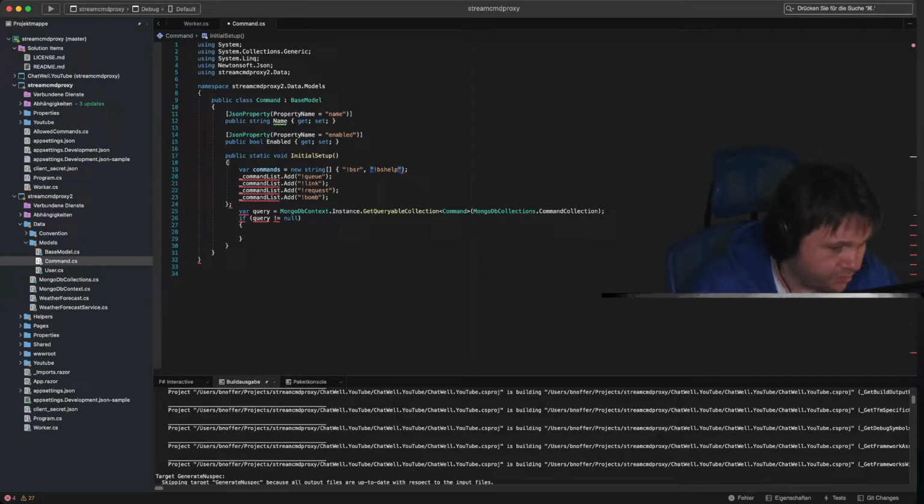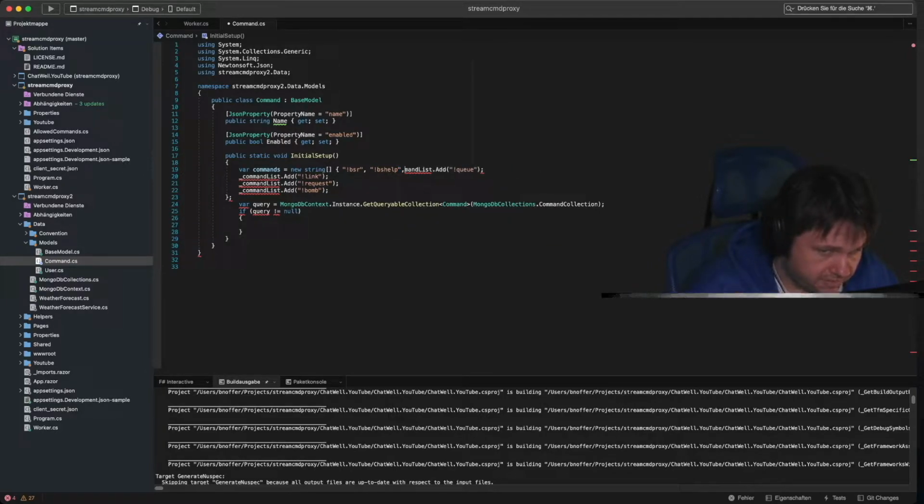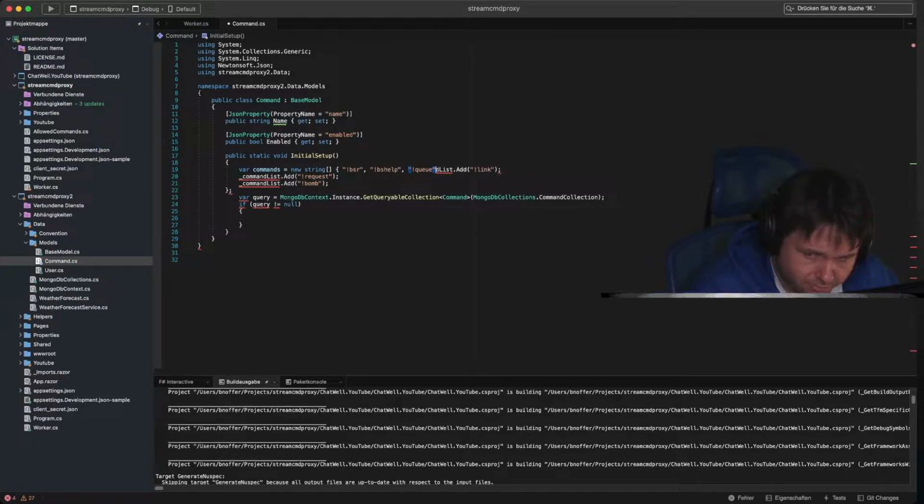What I'm doing here right now is, what was previously these different calls, I am now creating my default command list as an array.